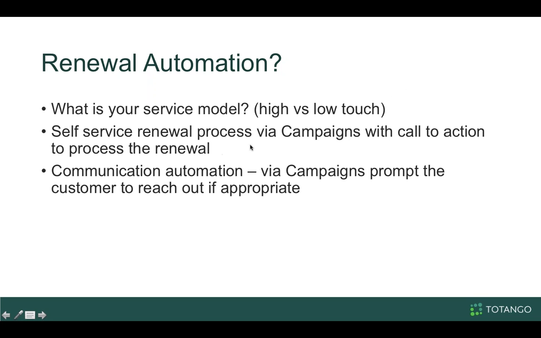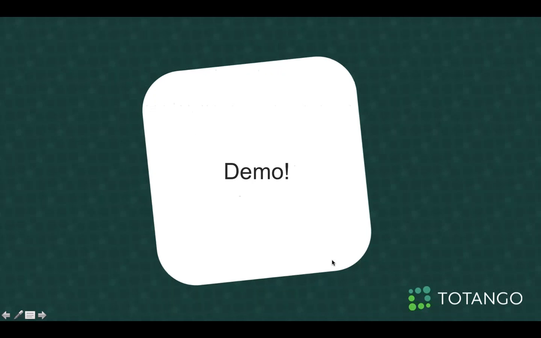So maybe some sort of self-service renewal process that you can start from the campaigns capabilities in Totango, so you can send really relevant targeted emails that may have a call to action for renewal. Maybe they click on the link and they just go through the specific process on their own. And if not, maybe you set up the communication piece to be automated, but then you have customers reach out to you, or maybe there's a specific scheduling link that you prompt them to go through so that they can schedule a meeting with you to talk through that component of renewal. So those are just some ideas.